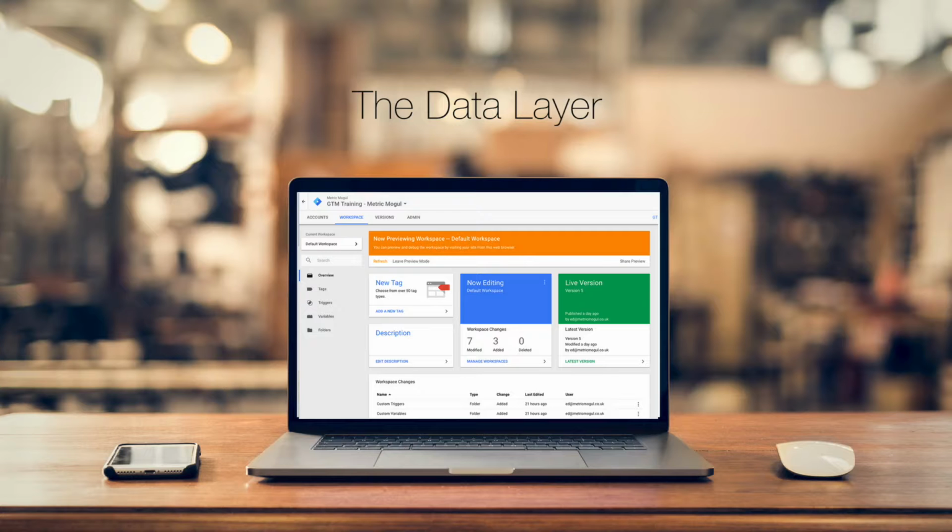The second problem is, imagine you have a tag which requires a dynamic value. Let's take the Facebook conversion pixel. This tag requires a revenue value because Facebook wants to know how much someone has spent so that it can create a valid ROI for you in your reporting. So you need to know how much someone has spent, and this value, presumably if you're an e-commerce site, the value of your transactions will change every time.